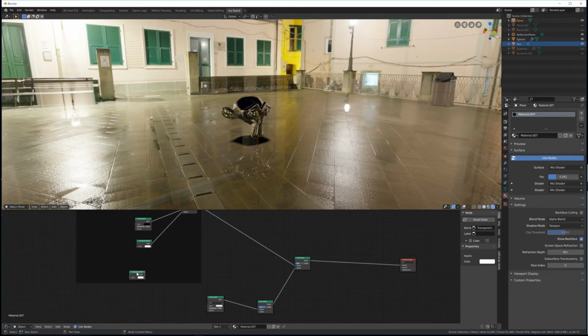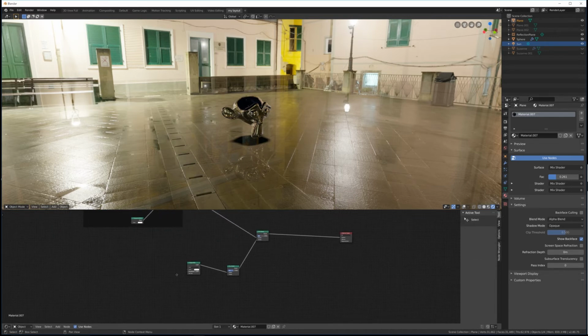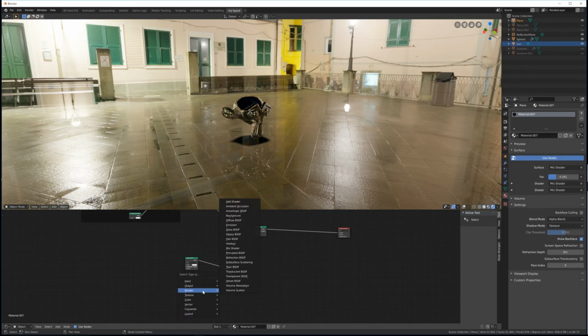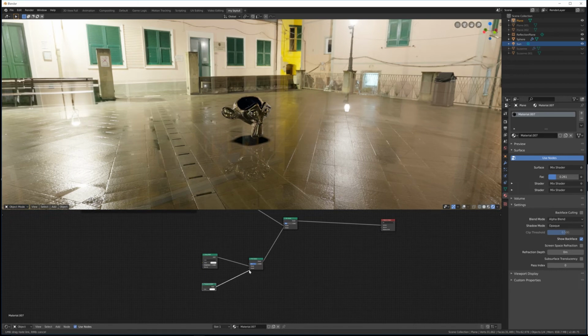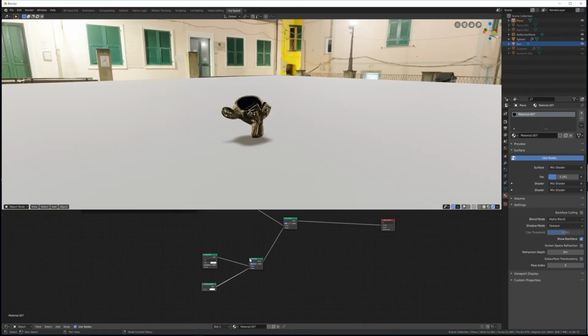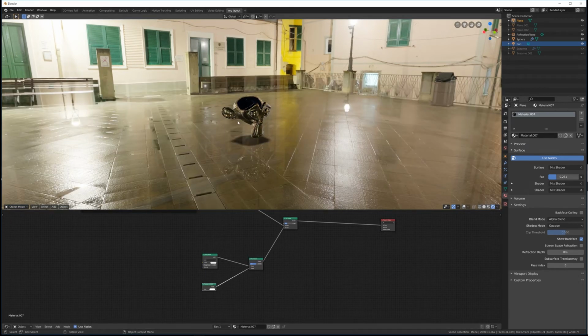In fact, not sure how you copy it back out of there, so just add another one. And then we'll plug that one into the bottom. And now we need to control where on this plane it's showing the glossy and where it's showing the transparency.